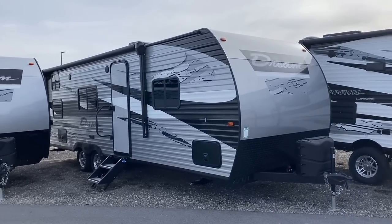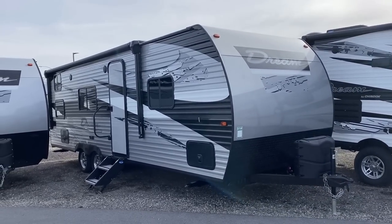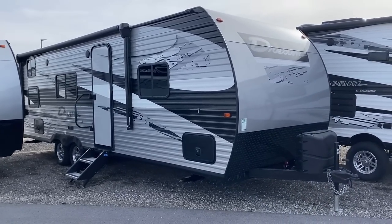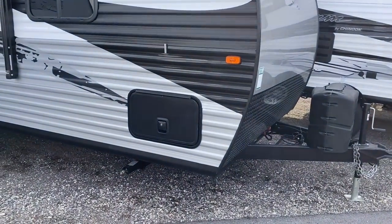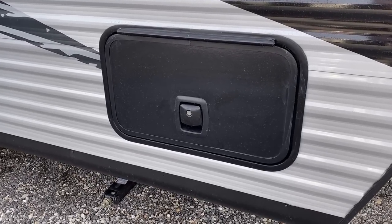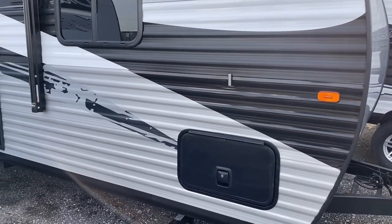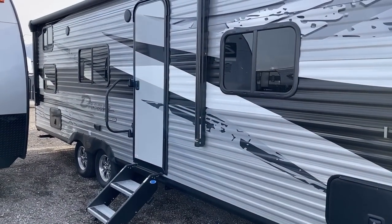Right. Up front, manual tongue jack? Kind of one of those things like, okay. Well, a power tongue jack's not a hard upgrade. It's almost incredibly uncommon to see things with a manual tongue jack on tandem axles anymore. I do like that nice big stone guard. And something people ask for all the time, like, they've really nailed some of the major customer requests. Like, they're doing slam latches on a common class stick and tin over here, but they didn't pair that up with a magnet holdback. So that's, to me, both a pass and a fail all at the same time. I personally like the stable steps. I know not everybody is a big fan of that. I kind of talked about it inside.